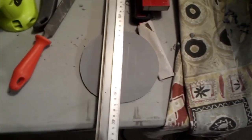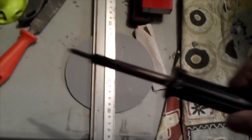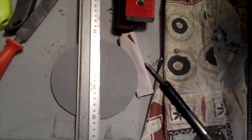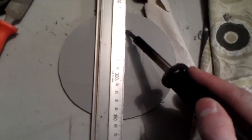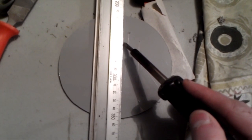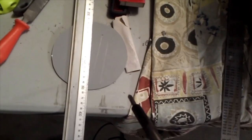What you'll need is a steel ruler like this, or any steel ruler. It doesn't have to be a ruler; it can be a piece of steel that's a little bit flexible, so you can go around the curves of this. But basically, you get your soldering iron, which is this. And what I did with the end is I rounded the end off a little bit, so it wasn't such a point. And then you basically wait till it gets really hot, and then you just mark down your lines about that speed, just about that pace, and you'll end up with a line like that. Get a bit of scrap and have a practice, get used to it. It took me a couple of hours to do the whole thing, but it's all worth it in the end.